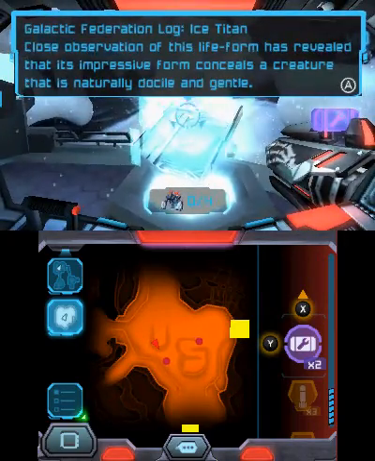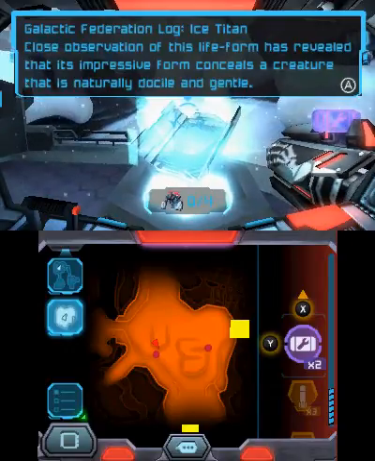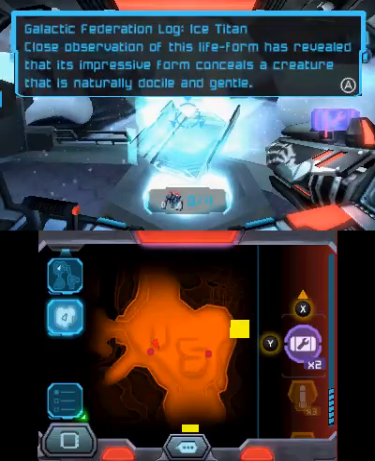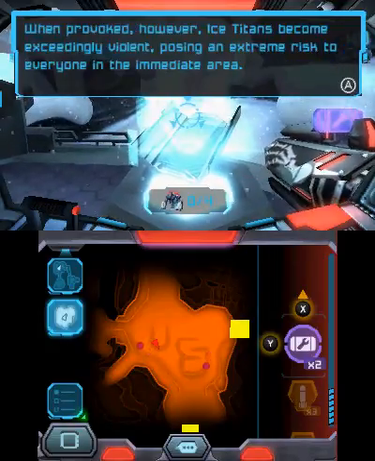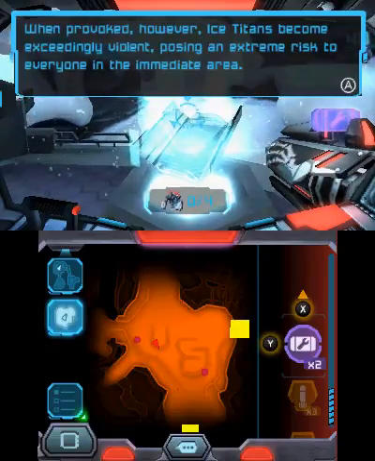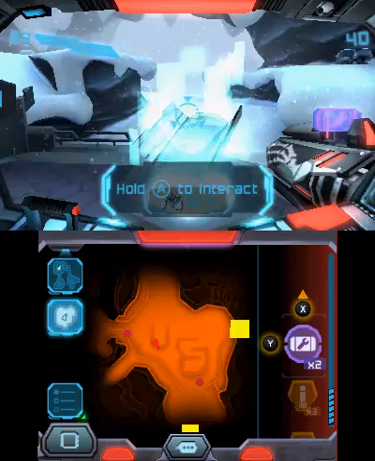Galactic Federation log. Close observation of this life form revealed that this impressive form conceals a creature that is naturally docile and gentle. When provoked, however, Ice Titans become exceedingly violent, posing an extreme risk to everyone in the immediate area.